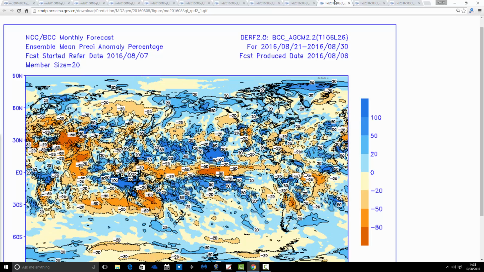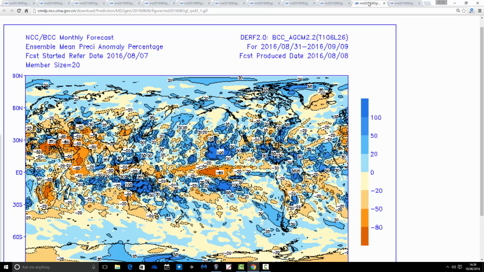We go through to the 21st to the 30th of August, again close to average, maybe even hinting at being a bit drier than average, but I think it's more unsettled there, so that's probably transitional, going from a warmish and quite settled spell, perhaps early in the period, to something a bit cooler and more unsettled later on.